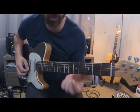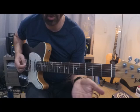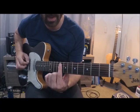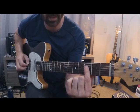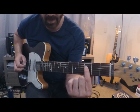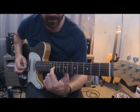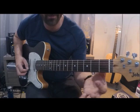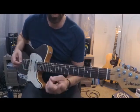And then on the 1st string, it's going to be on the 1st fret. Okay. So again, let's do those again. So F on the 1st fret, 6th string. F on the 8th fret, 5th string. F on the 4th string, 3rd fret. F on the 10th fret, 3rd string. F on the 2nd string, 6th fret, and then F on the 1st string, 1st fret. Okay, and then we only have one more to go.